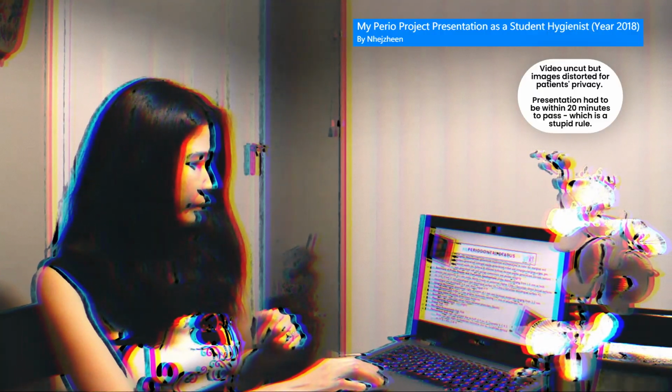For total attachment loss, 1 to 3 millimeter gingival recessions totaling 1 to 7 millimeters of attachment loss, and so forth. I'm not going to mention everything that's in here, but he does have mucogingival defects, and his microbial assessment is he's considered as high risk. This is his periodontal assessment data.